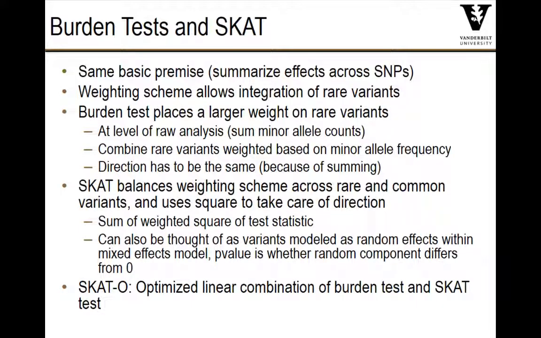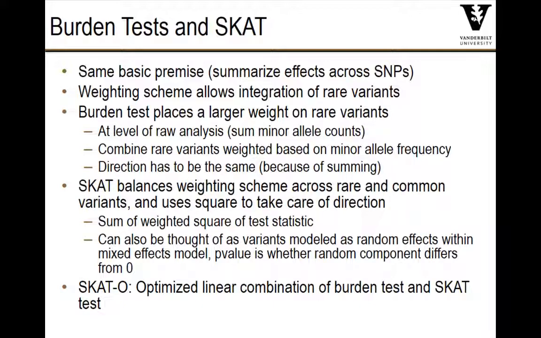So SKAT is another approach to summarizing across a gene that takes a slightly different approach that takes care of that burden problem I just mentioned, right? Instead, what SKAT does, and I'm actually just going to use the mixed effects summary of it because I think it's a little easier to think of, is basically take all the SNPs within the gene that you're talking about, treat that as your random effect in a mixed effects model, and ask, is my random effect associated with my outcome? In that case, you're not as concerned about the burden because you're not doing a sum. You're not adding all of those together. You're allowing the direction to be different across them and just using the association as a sort of joint effect to ask, is that associated with my phenotype?